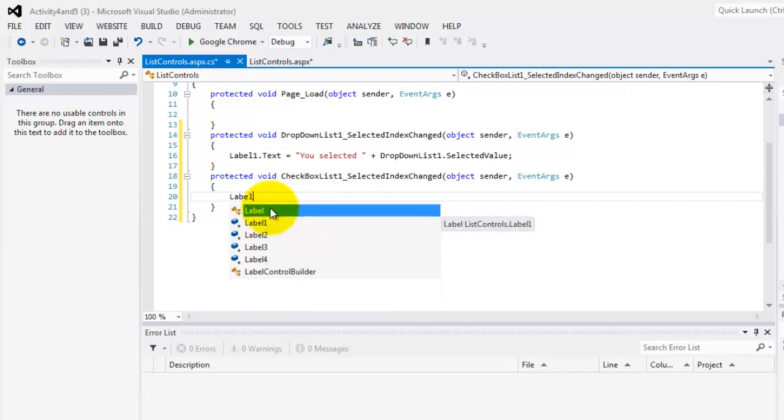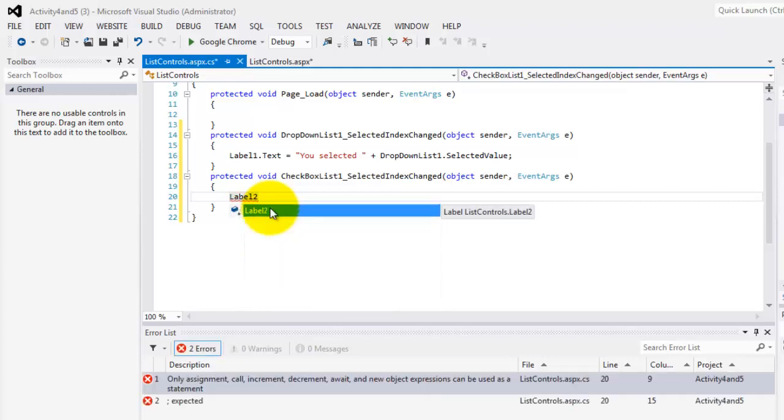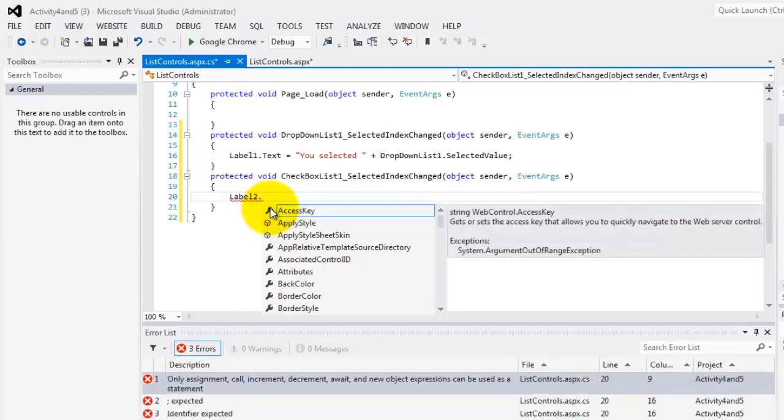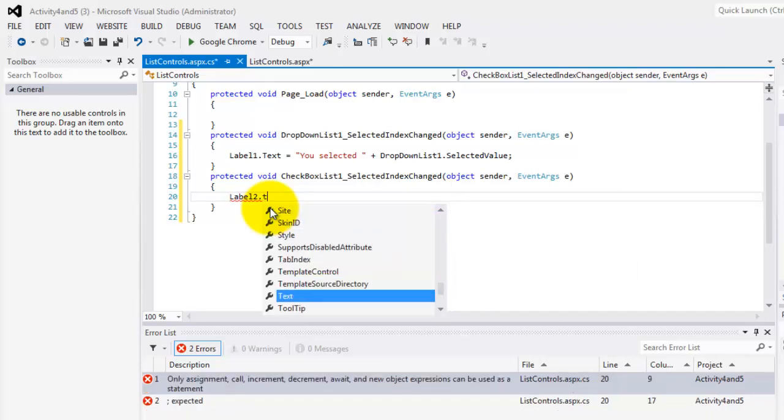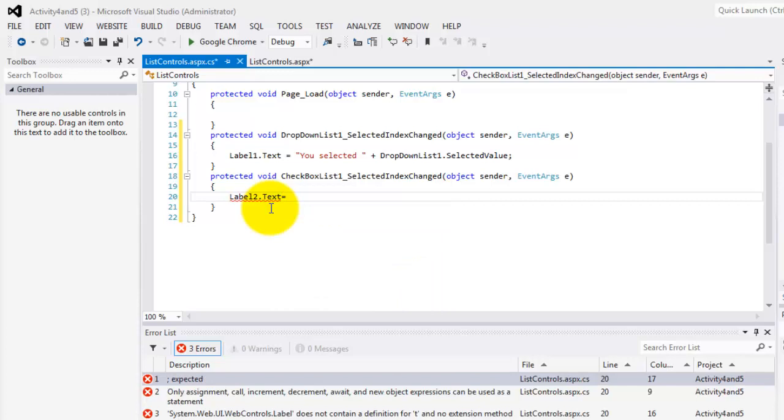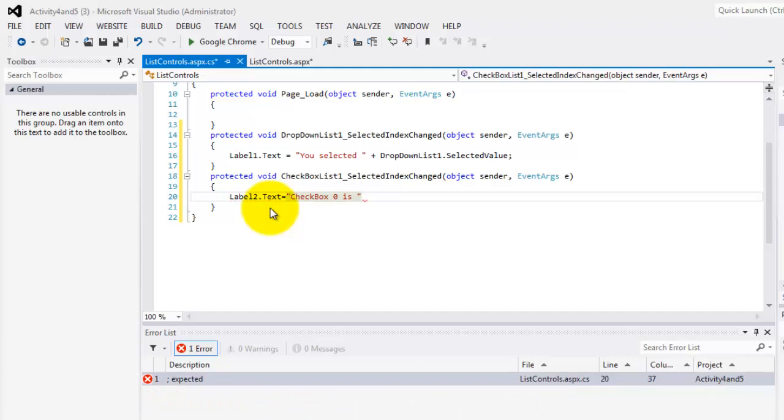So label 2, this will be for the first checkbox. So text is equal to, let's say, checkbox 0. Why 0? Because we are now talking about the array class.